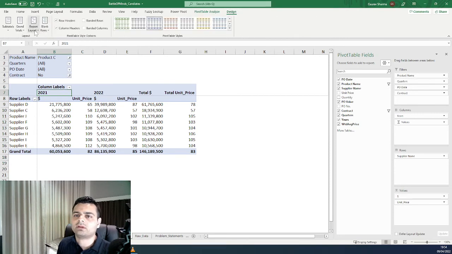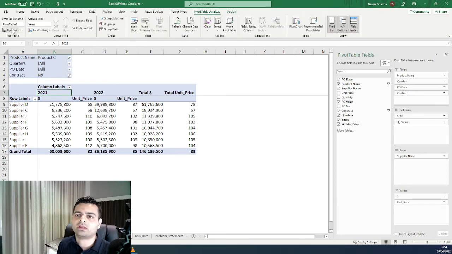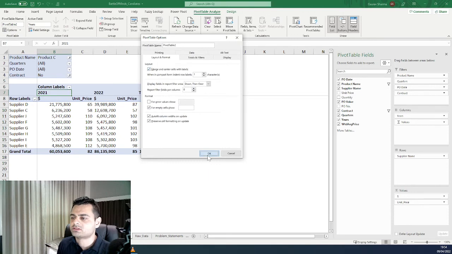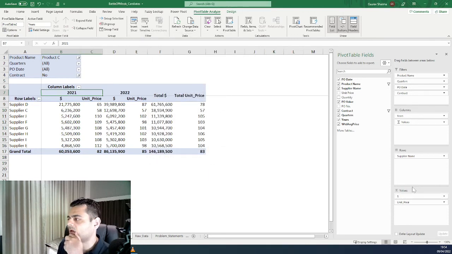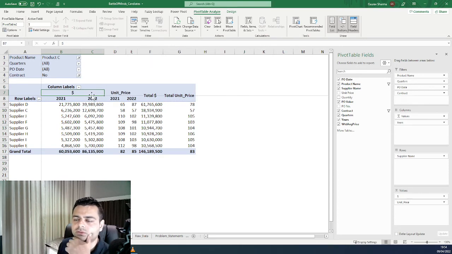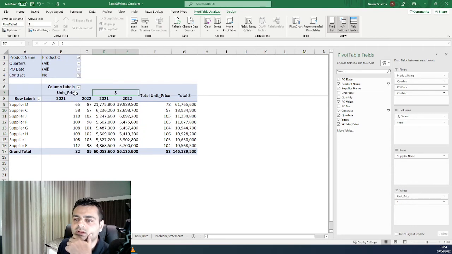So my dear friends, as I said, I like to keep things organized. Merge it, and you can do one thing, move the years down to change the view. Now you're comparing total business value with the orders. I want to see the unit prices first, so I can always push this field here. Now look at this.